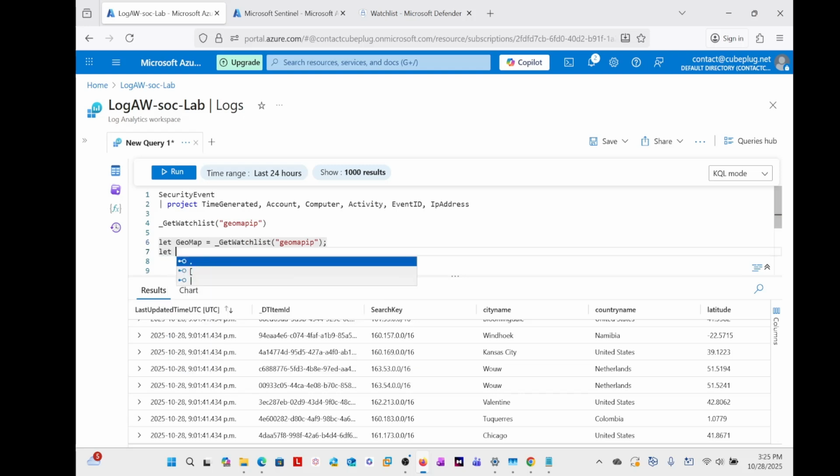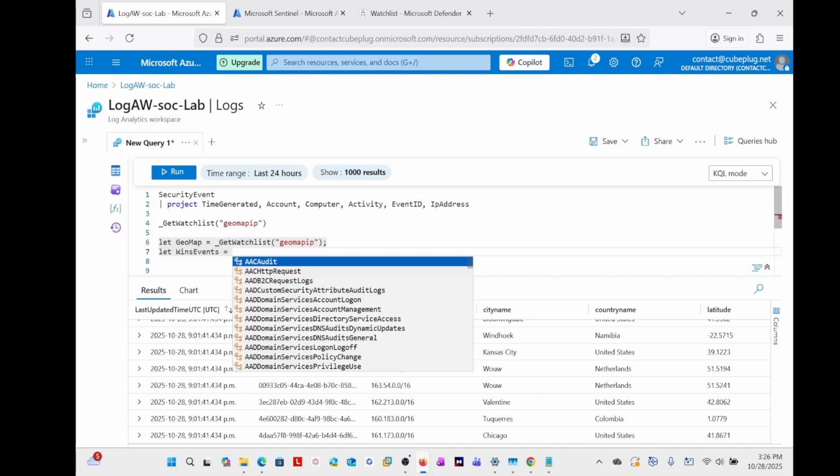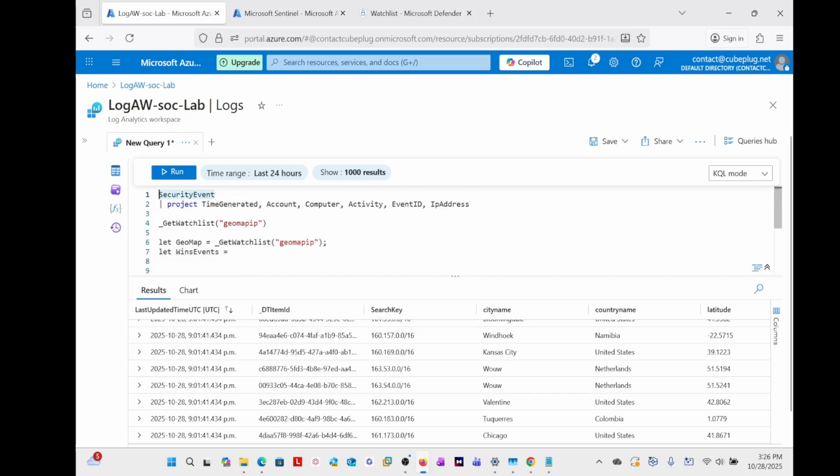Then you set another variable, winds. You can say winds event equals, if you remember, this security event. We'll put security event inside of it.